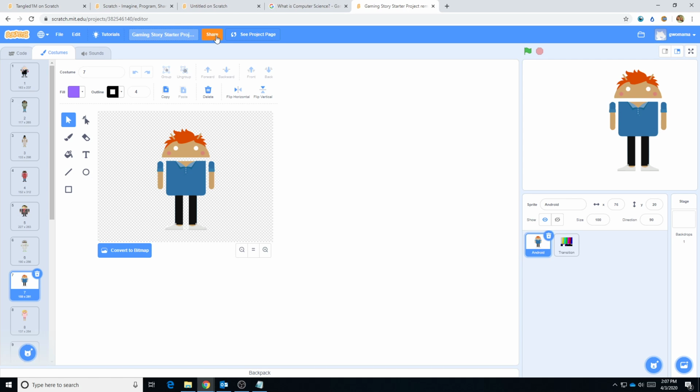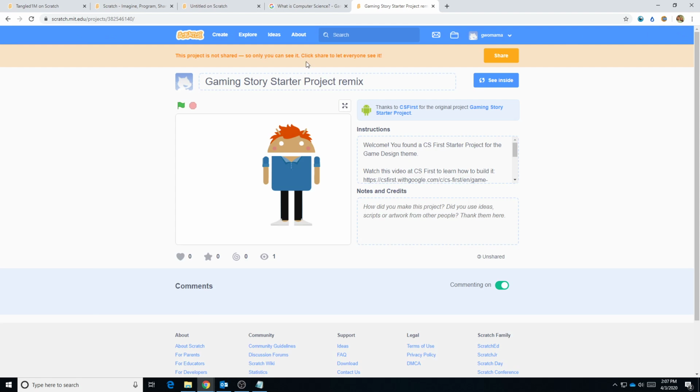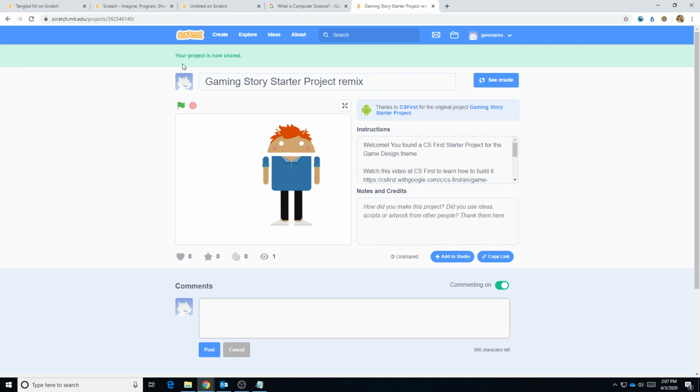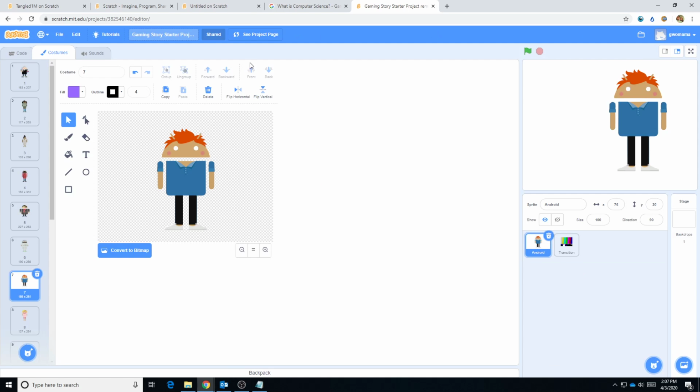When you hit share, it will either say the project is shared or that you need to validate your email address first. Okay, so my email address is validated, so it's green now. And if I go back to the project, there is no share button anymore. It says shared. If your project does not say shared, then I can't grade it. Okay, I don't know how to scream that 100 times, but everybody's turning in stuff that I can't see, and you're going to get 0 points if I can't grade it.